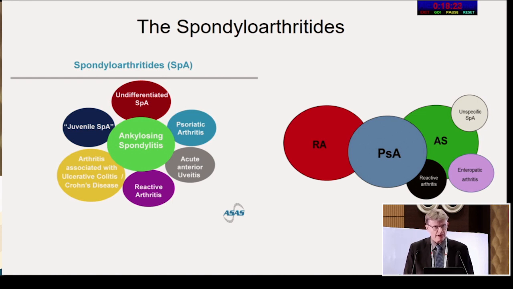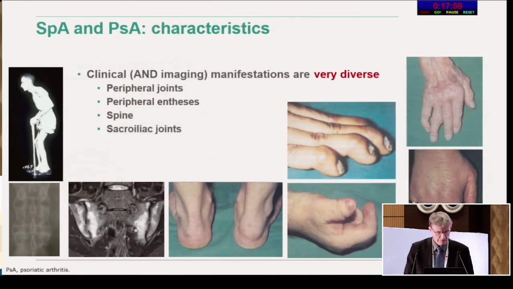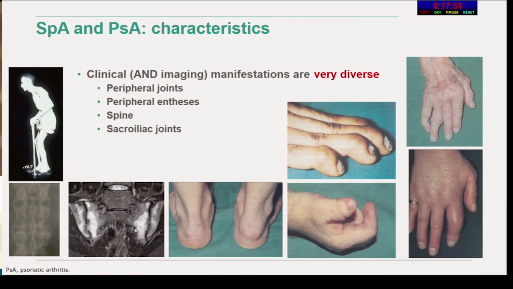characteristic findings. But you can also look at it in a different way, where you look at psoriatic arthritis as a key disease, and then look at how the overlap is there, and that is overlapping with ankylosing spondylitis on one side, but also has similarities with rheumatoid arthritis, and that also goes for the imaging manifestations. So it is characteristic that the imaging manifestations in spondyloarthritis are very diverse.